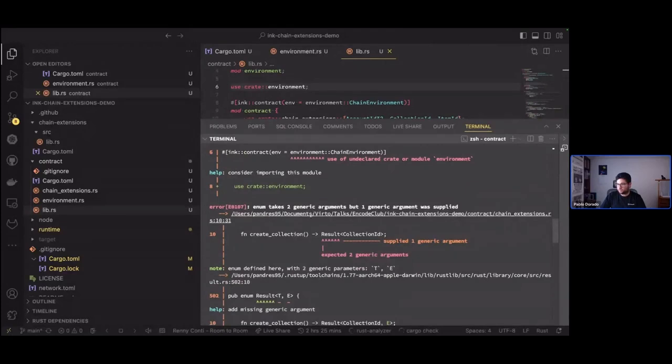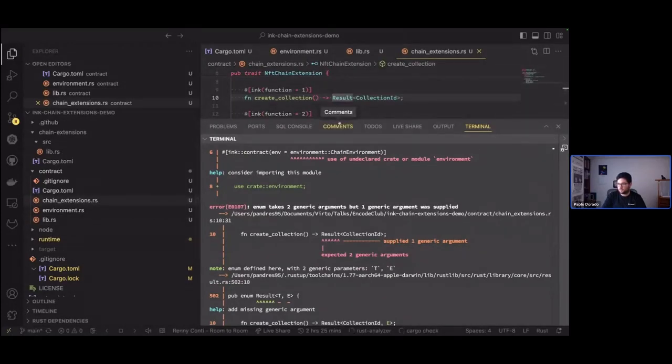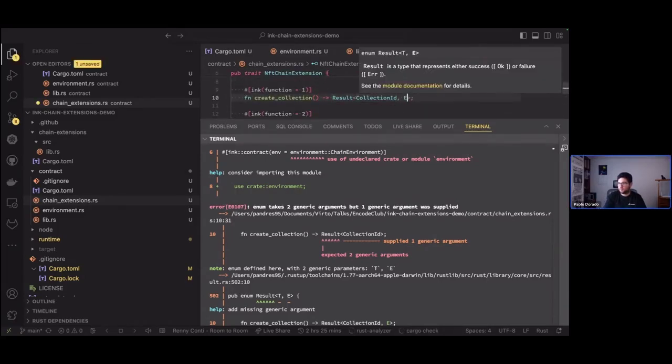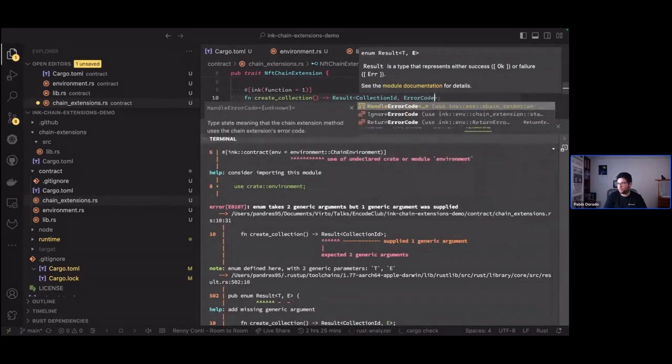Create collection takes 2 arguments, but 1 was supplied. Oh yeah. This is result ID or error code.